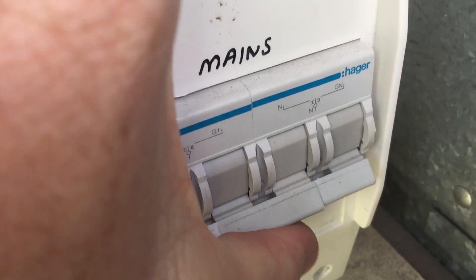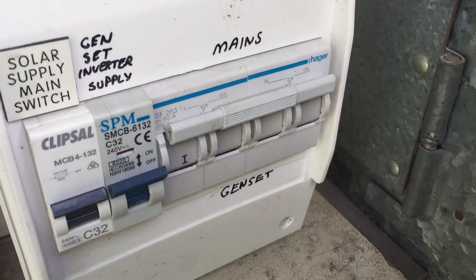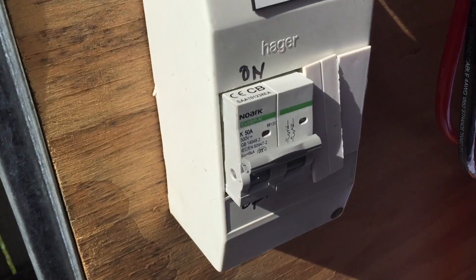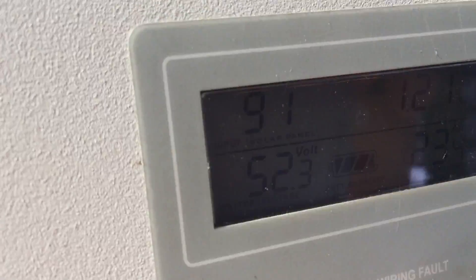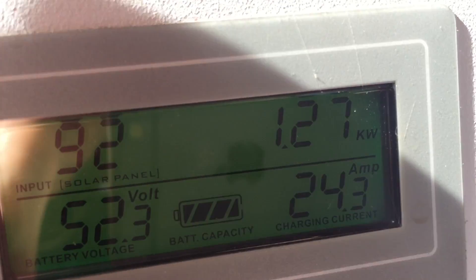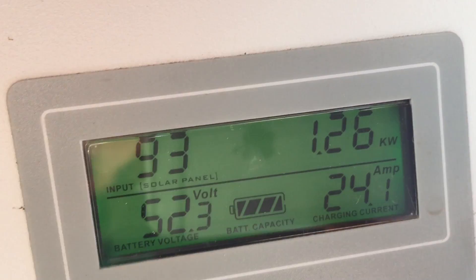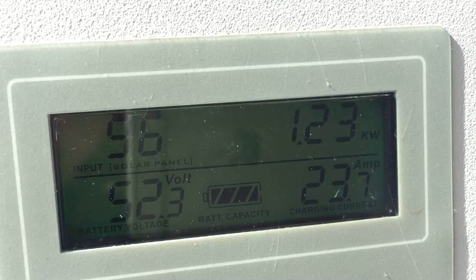Okay, we change it from off-grid to mains — that's all I've got to do; that completely bypasses all my off-grid stuff. We also come out here and turn the solar off. I do apologize, the crickets — or cicadas, or whatever they are — are savage today. So we go through and turn that off.